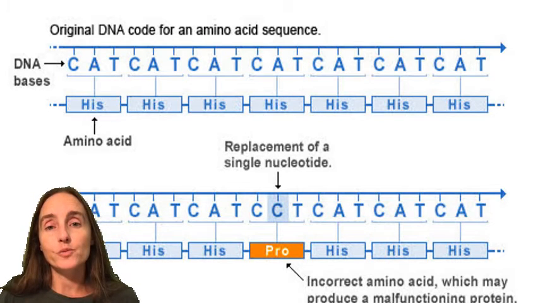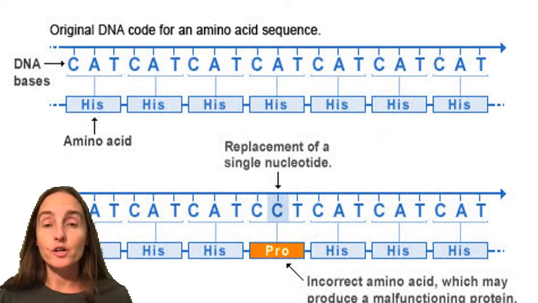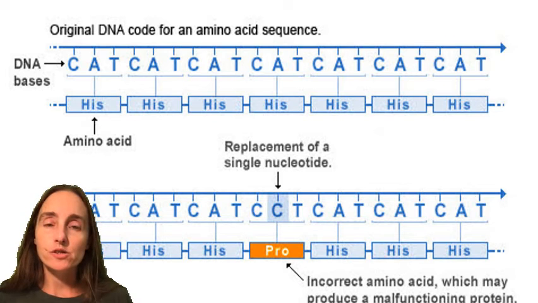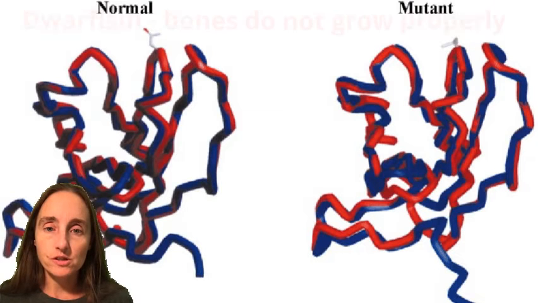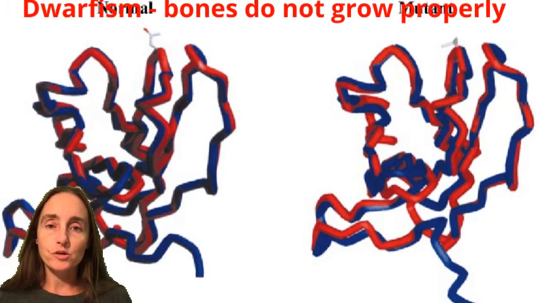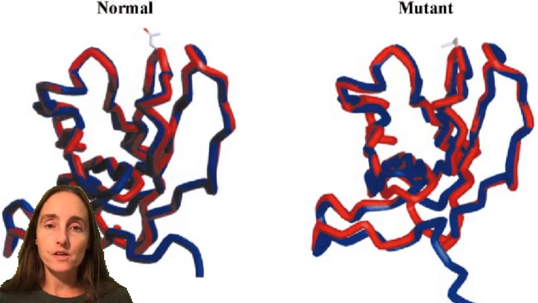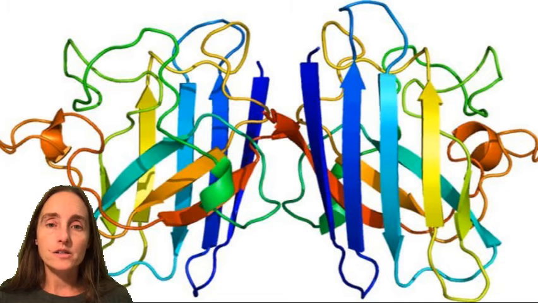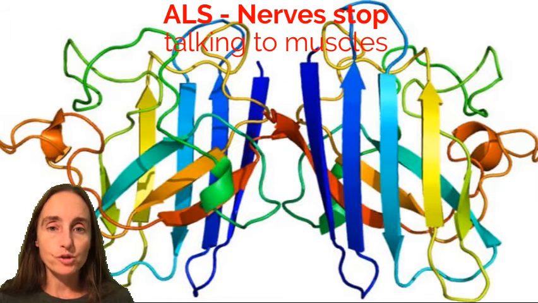A missense mutation is one where you may have a little difference in your mRNA, but it's not enough to really make a big difference. It could make a big difference, but it's not like stopping the whole entire protein. Like there's still a protein there. It's just not really doing what it should be doing. Okay. A lot of our genetic disorders are because of missense mutations, nonsense mutations, little proteins that just don't work because of some mutation in the DNA that caused them to have a misshapen protein.